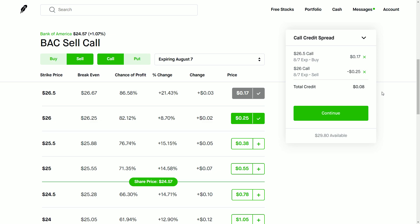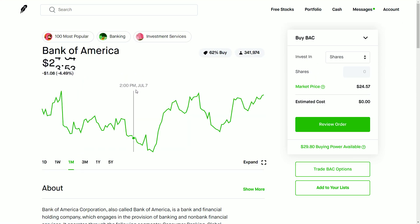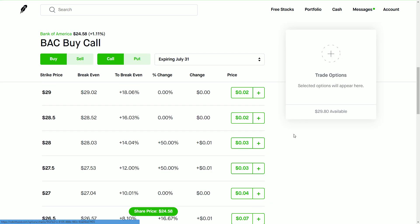It's roughly a 9% return on investment — you can check the math on that — and it's something you can do on a weekly basis. This is with a low-volatility stock. If I look at the Bank of America trading history, we haven't hit $26 a share in the past few months. I may even say it's going to go down — the last time we saw something like that was in early June and it rapidly came back down.